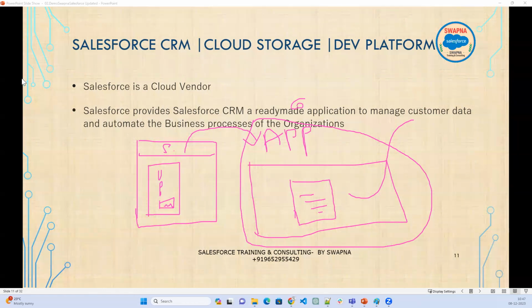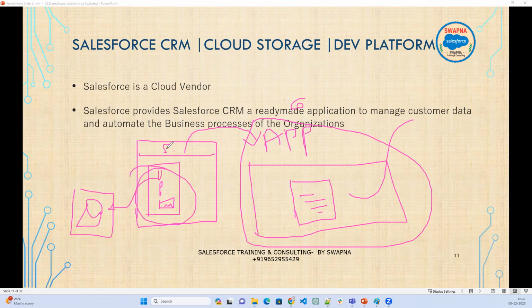Also, whenever you create credentials, Salesforce allocates some storage for this user. When you create the credentials for the first time, there is a link you will see later. You need to give your first name, last name, email ID, and country, and everything.